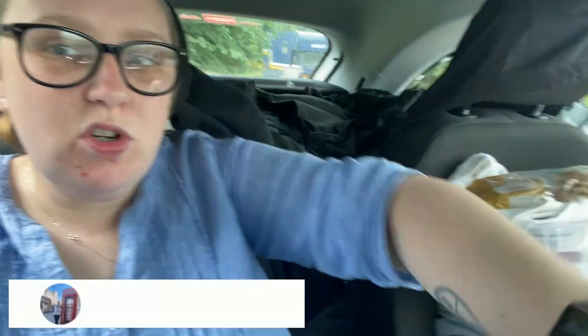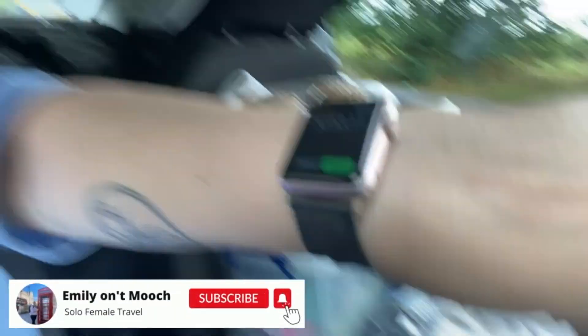This is Emily on Mooch, the road trip. It took 30 minutes! It's just started really raining again so I timed that perfectly. The last thing I need to do before I set off is to plug all of the adapters and portable chargers in so they can charge up while I'm driving. I also forgot to show you there is a canal here I was going to walk over and have a look at, but I'm not feeling it in this weather. So we're going to go to today's location, which is a museum I've got booked in for 12:30 and it's 10:30 now — I've got two hours to get somewhere that's about 10 minutes away. Let's go for a mooch. Welcome to a very wet and windy Bletchley Park.